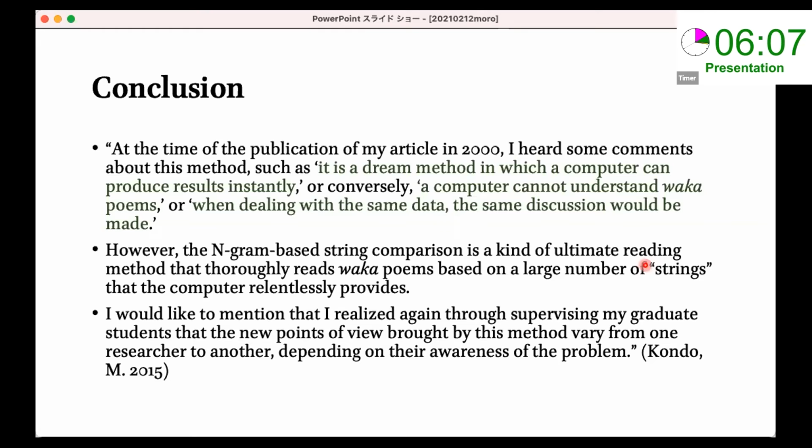But, however, the n-gram-based string comparison is a kind of ultimate reading method that thoroughly reads waka poems based on a large number of strings that the computer provides. I would like to mention that I realized again through supervising my graduate students that the new points of view brought by this method vary from one researcher to another depending on their awareness of the problem.